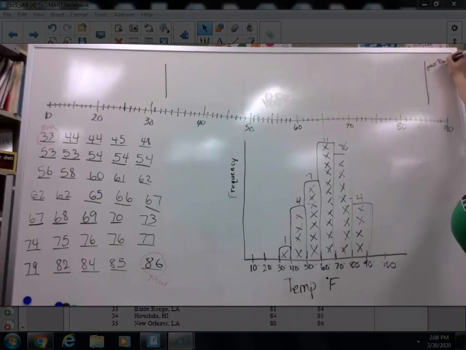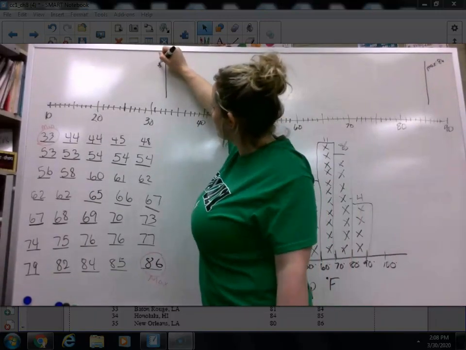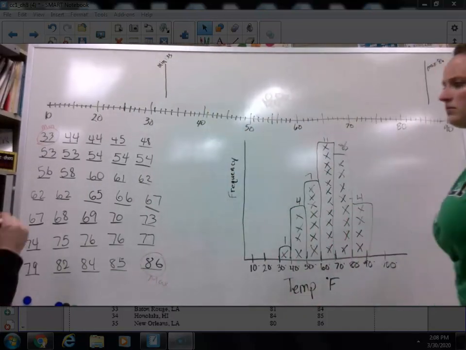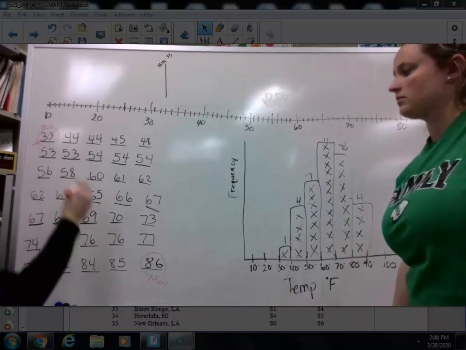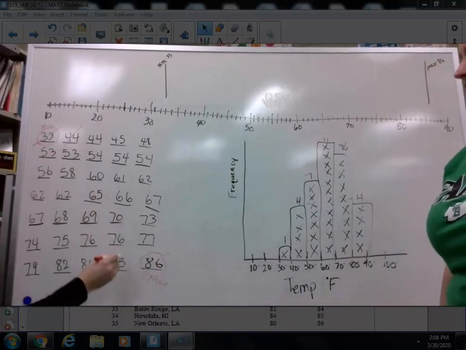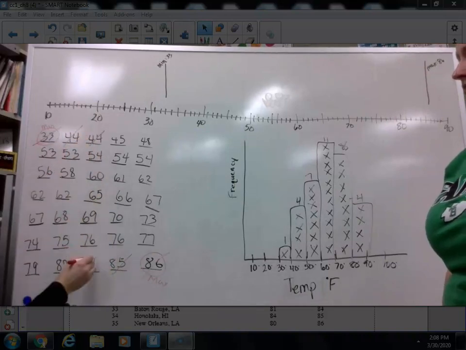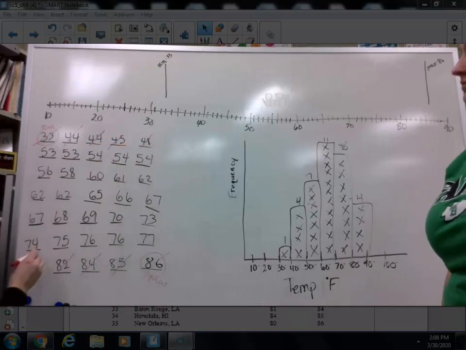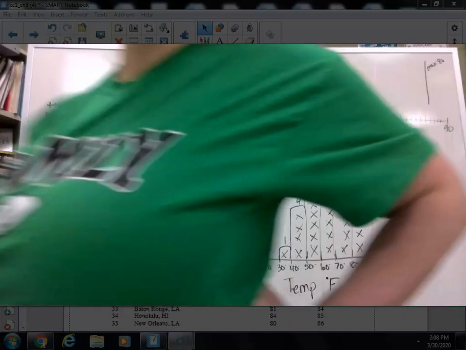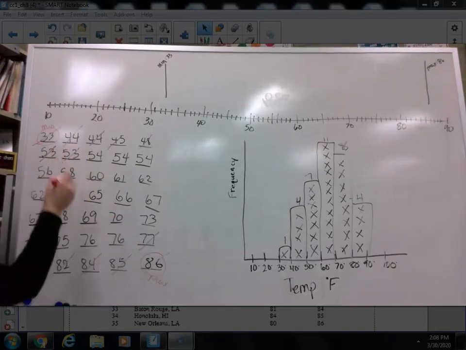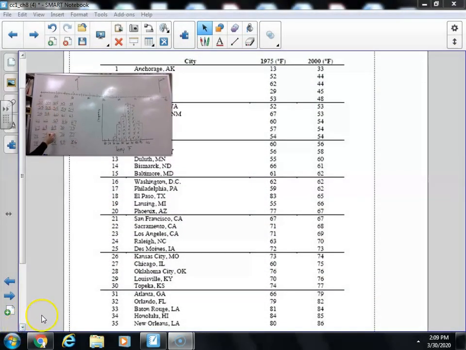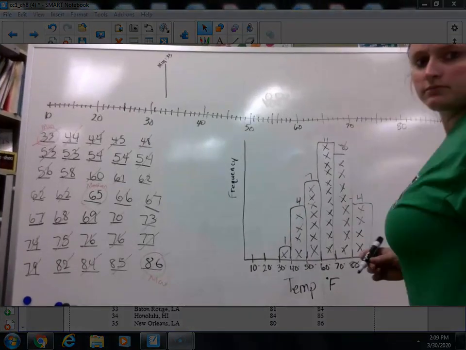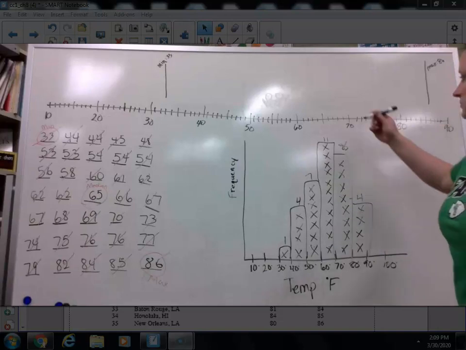The other thing we could find pretty easily is our median value, the middle value. So we talked to you guys about crossing off the first and then the last and the second and the second to last and so forth until you guys go ahead and find the median. So while I go ahead and do this, you guys pause it and find the median on your own. So if you guys see, I cross off the first and the last and the second and last, and you guys should have found the middle value was 65.